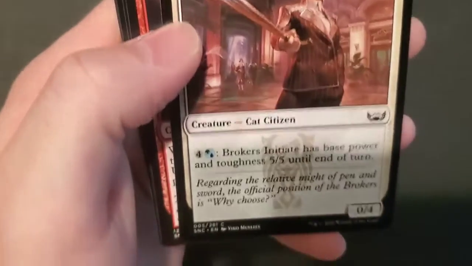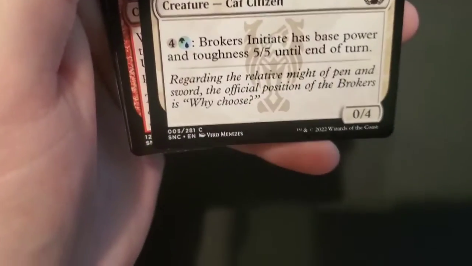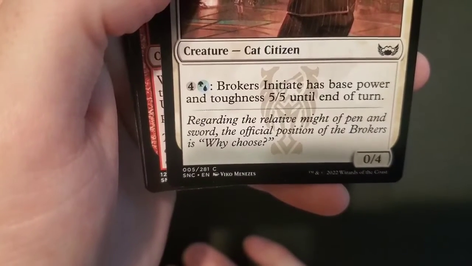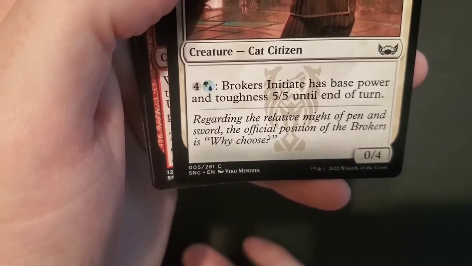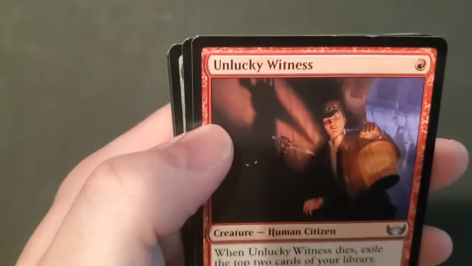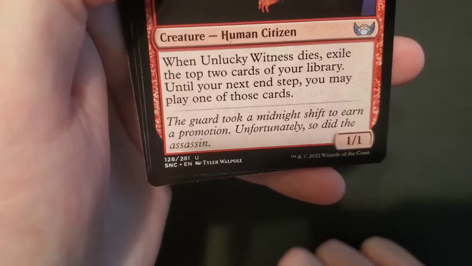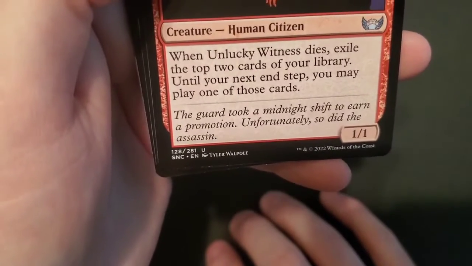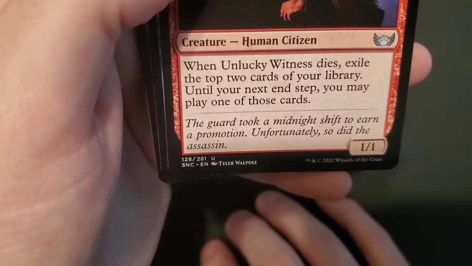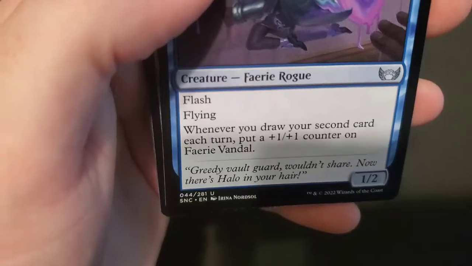Broker's Initiative. Cost of plains. It's a 0/4 cat citizen. And for 4 and either a forest or an island, its base power and toughness becomes 5/5 until end of turn. Unlucky Witness. It costs a mountain. It's a 1/1 human citizen. When Unlucky Witness dies, exile the top 2 cards of your library. Until your next end step, you may play one of those cards. Not too impressed with you, guy.